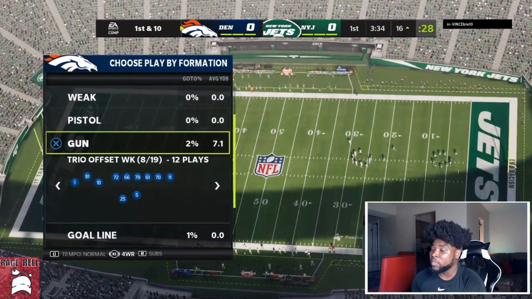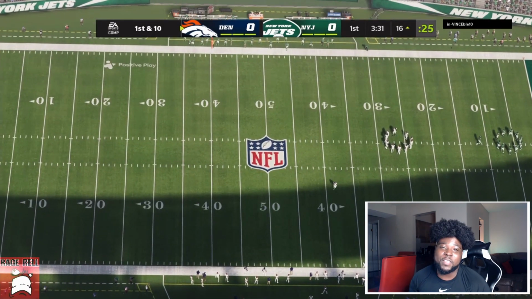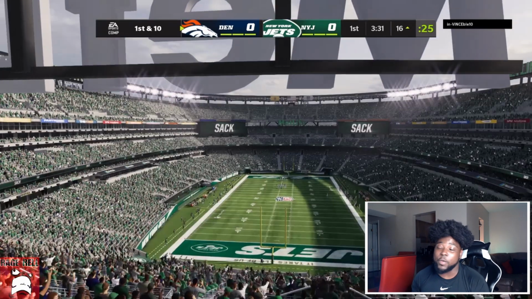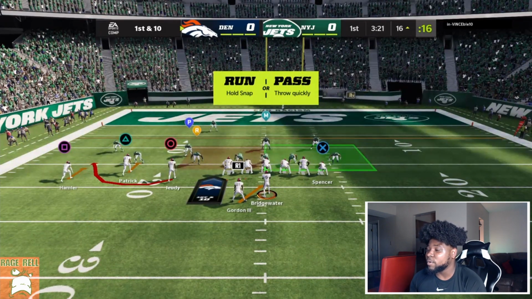But it's like a built-in read option to it too that I actually like, and you can actually keep with your quarterback. So let's go to RPO read bubble and just try it out, because I was trying it out in practice mode and I actually want to see how it translates. I was doing it against zone coverage. I wasn't really doing it against man coverage because I wasn't expecting to get man coverage, especially with this having a receiver at tight end.